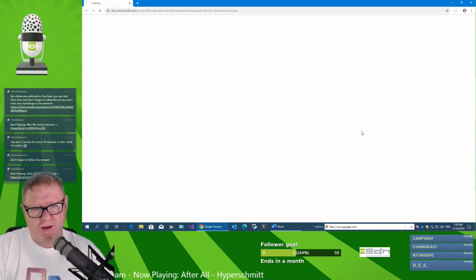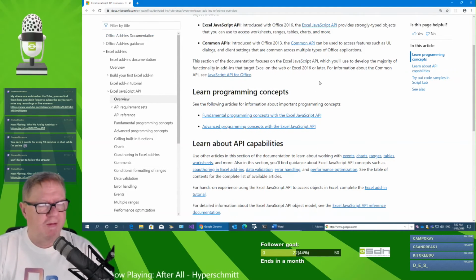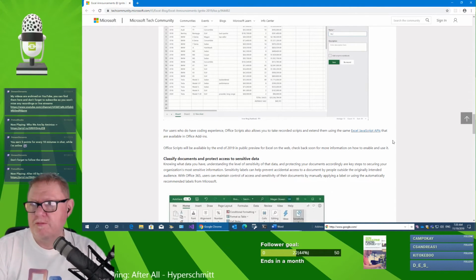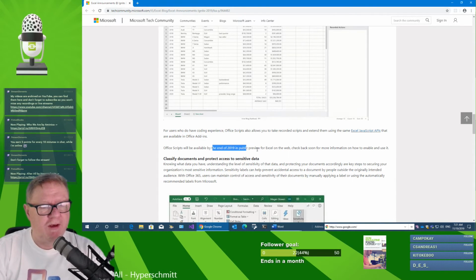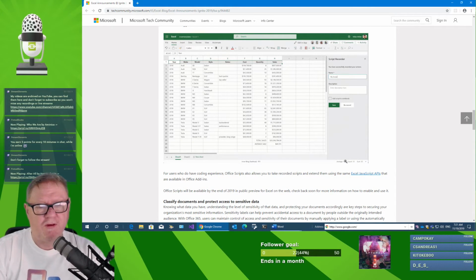Where does this link go? Yeah, to the documentation of the API that we've been looking for the past couple of weeks already. Office Scripts will be available by the end of 2019 in a public preview, so not generally available. Maybe at Build. Check back soon for more information on how to enable and how to use it.